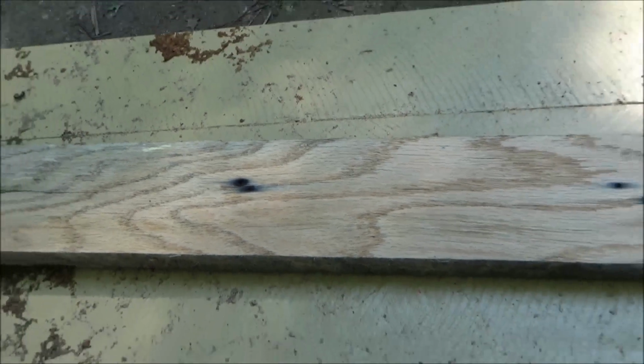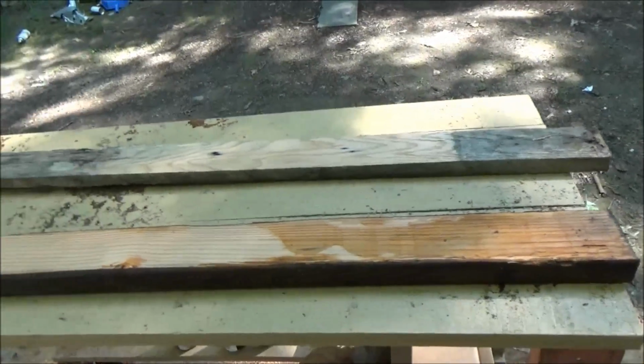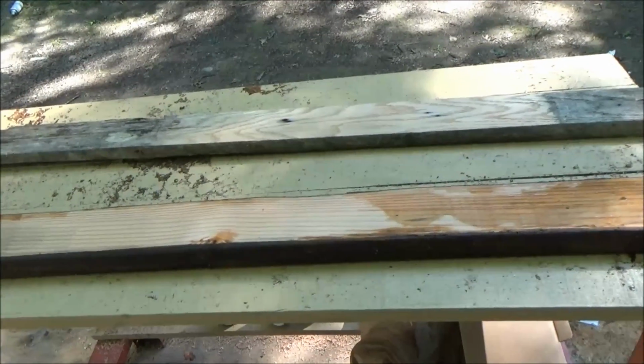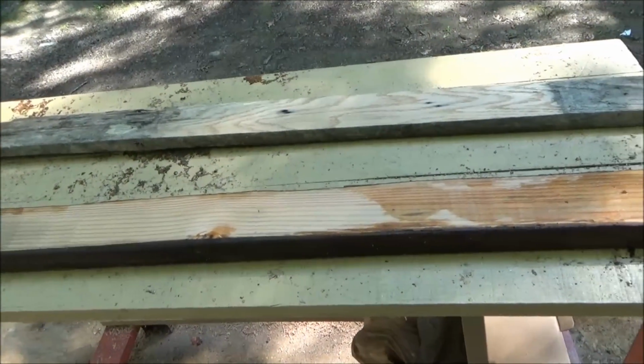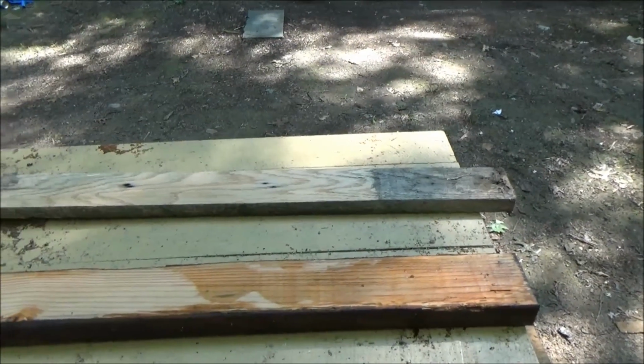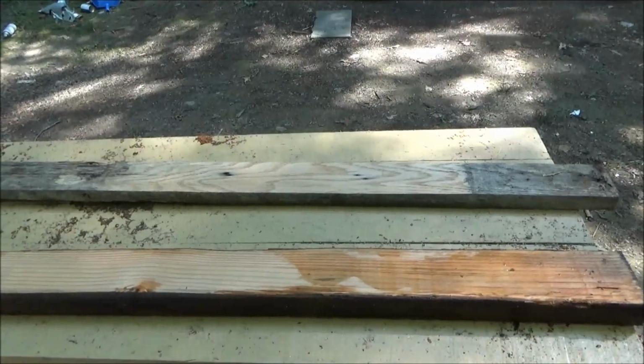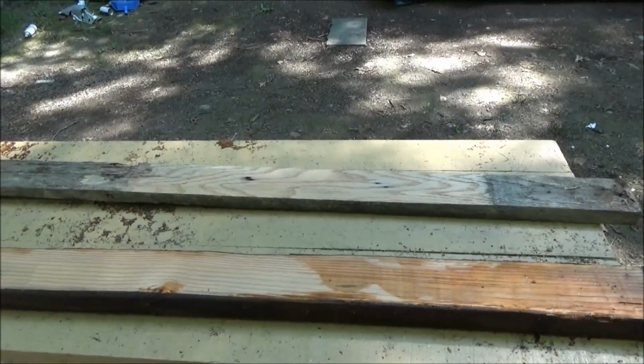So yeah, I've got a few tools, and I'm going to start building my own cabinets, saving $1,000. So I thought, yeah, $100 trade-off for $1,000 of cabinets. Perfect. It's going to take a lot of time, but you know, it's the spirit of do-it-yourself. So I'm going to go in and get this video up to show you what I did on the weekend.